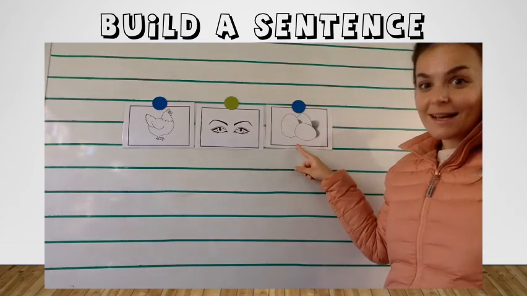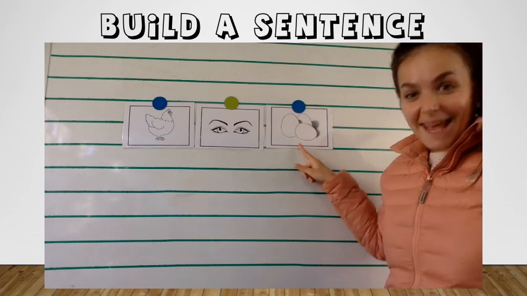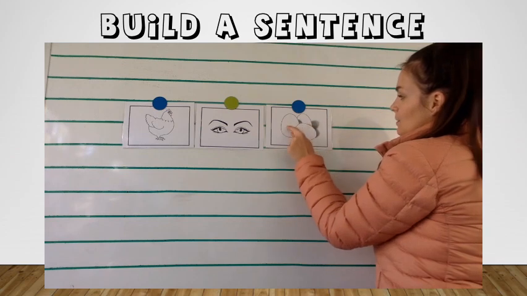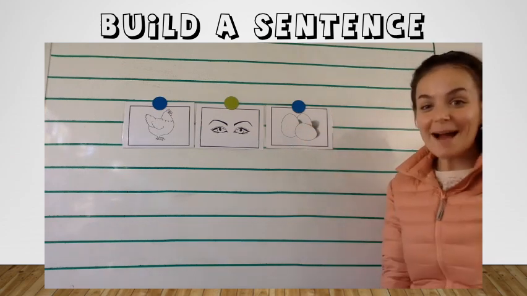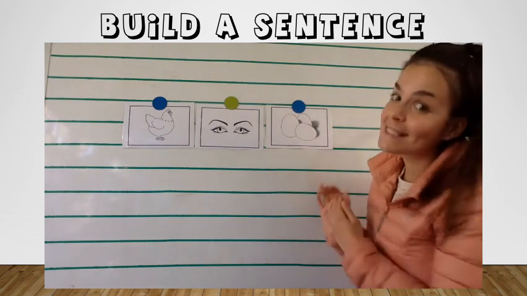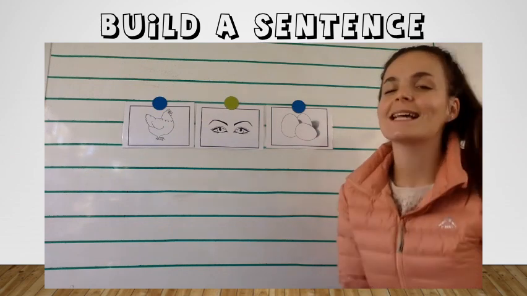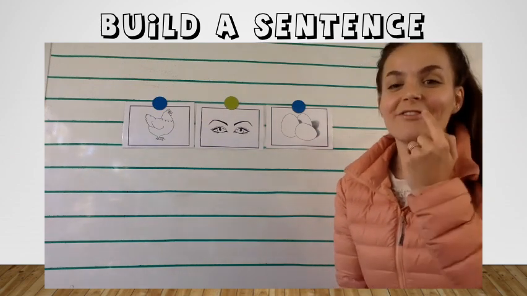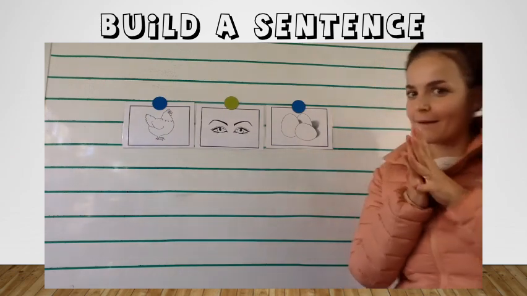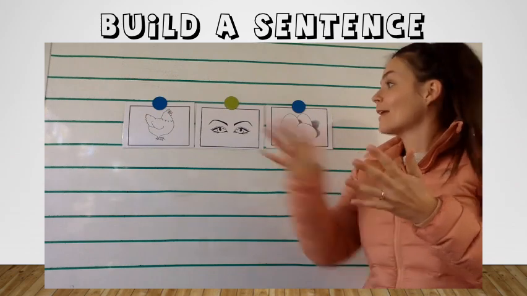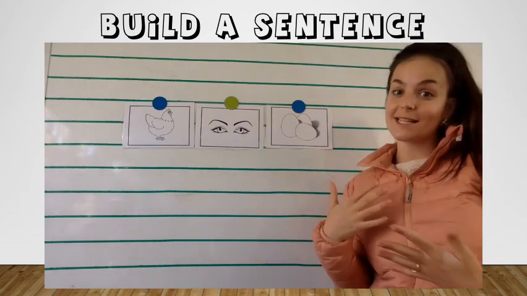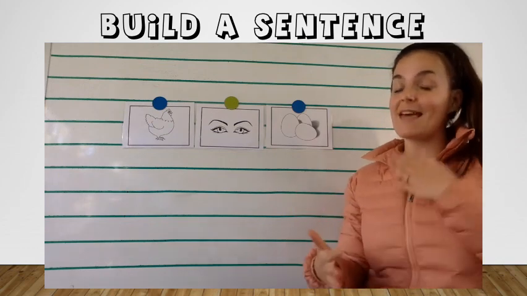I know this picture. It is eggs. Count how many eggs you can see. 1, 2, 3. Now, because there is more than one egg, we have to say that there are eggs in the picture. And do you hear it? Eggs. The teeth sound is just added to the back. So now look at these 3 pictures and think. Let's think of what a sentence could be that relates to these 3 pictures. What are some of your ideas? Tell your parent or the adult that is with you now, what are some of your ideas? And then I will tell you mine.